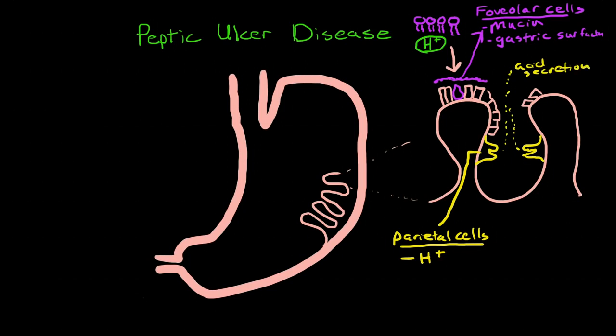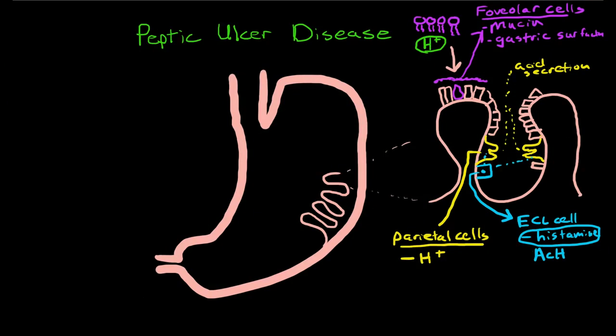Okay, so acid secretion. One interesting cell here is called the ECL cell, and this ECL cell actually produces histamine. It's stimulated by the parasympathetic nervous system, by acetylcholine from the parasympathetic nervous system, to release histamine, and then the histamine makes its way to the parietal cells to stimulate acid secretion.